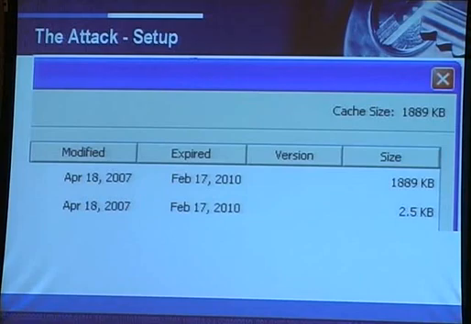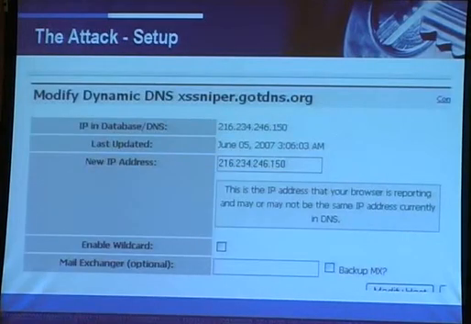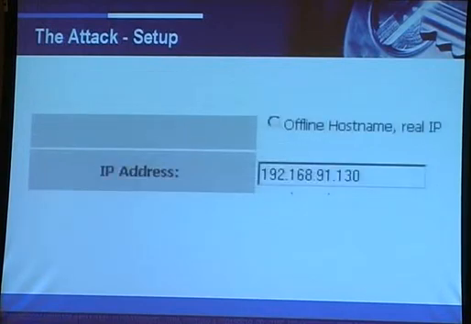So at this point, they've gone to our website, or they've been redirected in some way, or we've injected something in cross-site scripting into some page that someone's gone to, and we've cached these applets onto their local machine. So the next thing that we do is we change the binding that the class or the jar file is bound to. We do that via something like dyn DNS. All we do is log into our dyn DNS and look at the IP address, an external internet IP address. All we do is change that to an RFC 1918 address, which is an internal IP address.